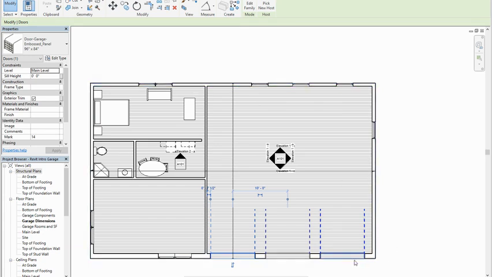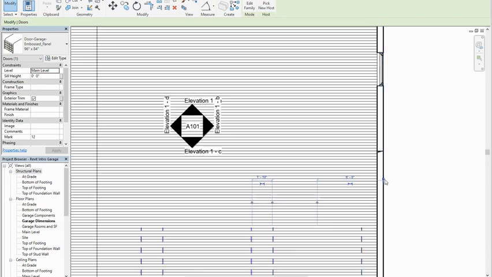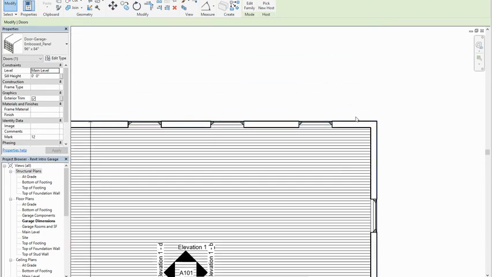So how do I do that? If I click this door, if I pull this to the center, it gives me a measurement. From the outside wall to the center of my door is 6 feet. So if I come up here and click my window, remember I have to activate my dimensions, come to the center of my window, to the outside of my wall, I'm going to type 6 feet, and it moved it over. And just like before, click my next window over, activate my dimensions, center of my window.